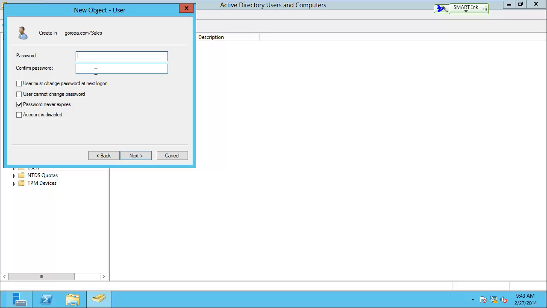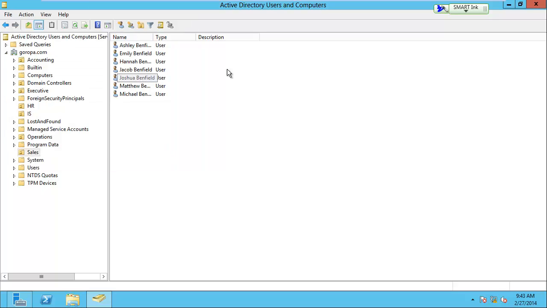That way we could type in our special password. That is not normal technique. You would not want to do this in industry. You want them to be forced to change their password the next time they log in. We don't want to keep track of all these new passwords, though. Who did we change? Who didn't we log in as yet? So I'm going to cancel that and then create that user.